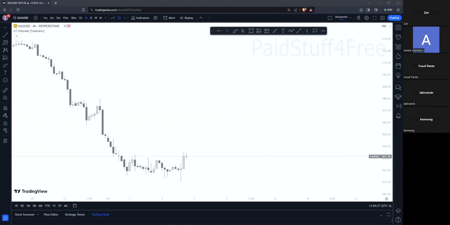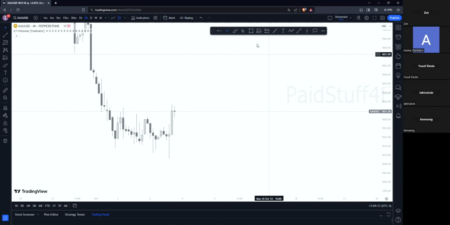Okay. So, basically, we're going to cover the most basic stuff today, the boring stuff we get rid of, before we go to the important things. So first of all, you should understand what SNR is. SNR is basically support and resistance. S stands for support, R stands for resistance. That's very simple. But what does that mean?